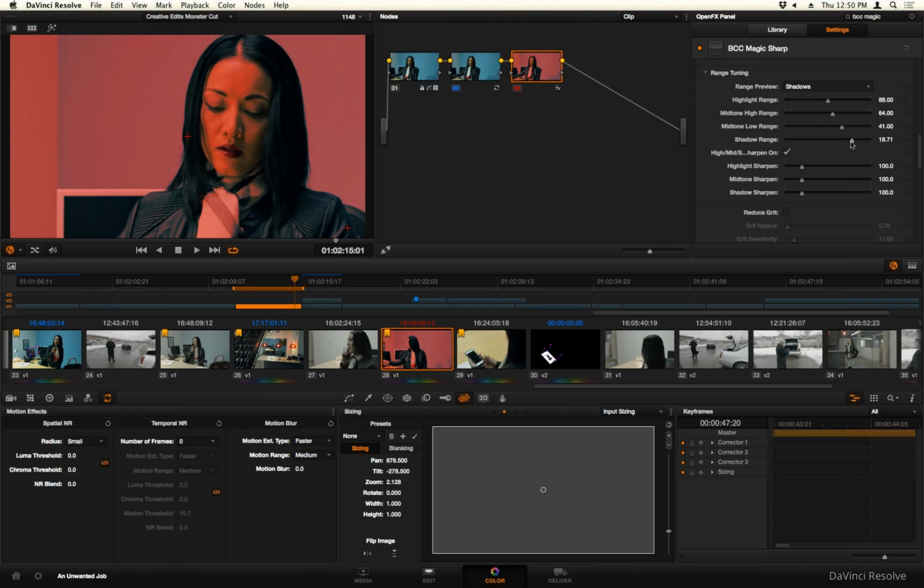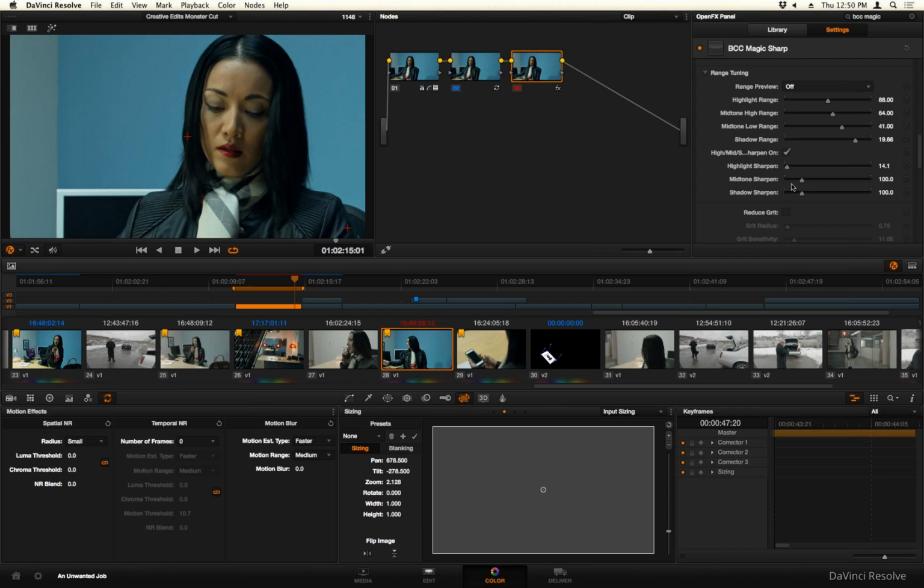And what I'm trying to do for this shot is isolate the darkest areas of detail. I'm trying to basically isolate lines of detail that I can sharpen to give the illusion of greater sharpness. So with this set up, I'm going to turn my range preview off.